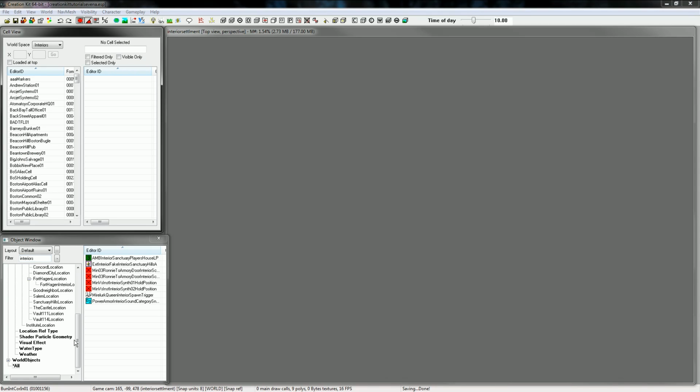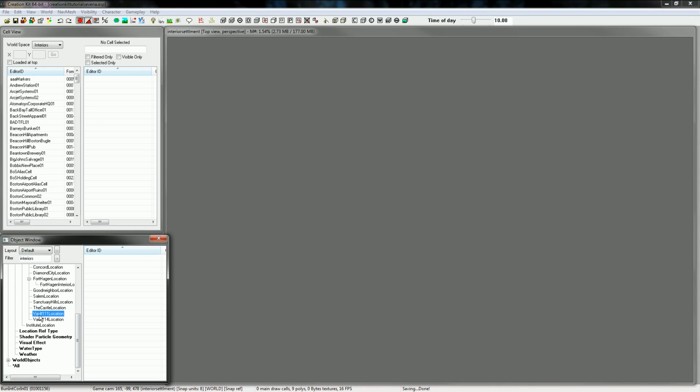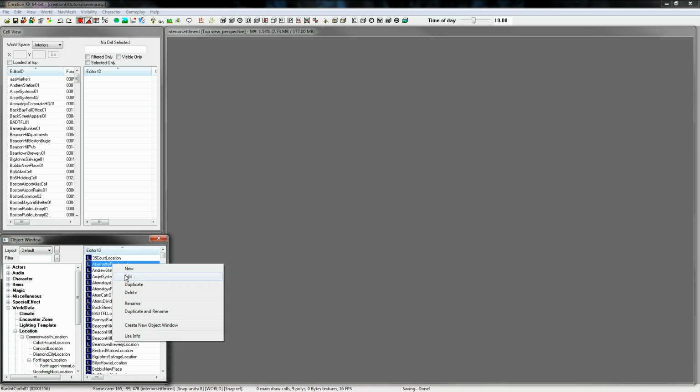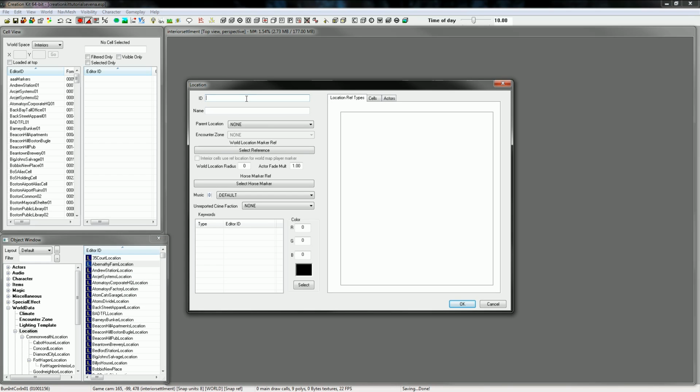First things first, we need to go down and create a location. So just click on the creation tab and make sure there's nothing in the filter and click new. And the ID needs to be something you can remember. So I'm going to call this CreateKit.7Lock. The name really doesn't matter. It's just if you're putting the door into it, this is what it's going to say. So it's going to be enter door to this name.